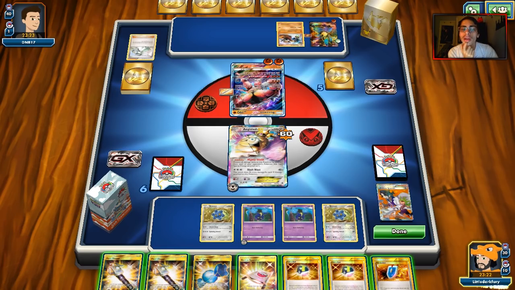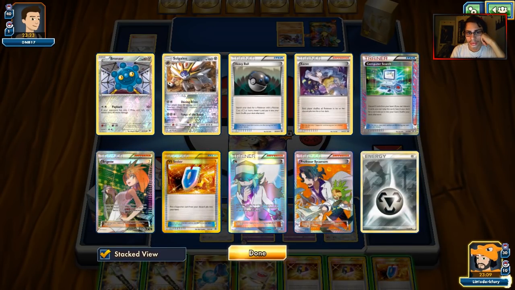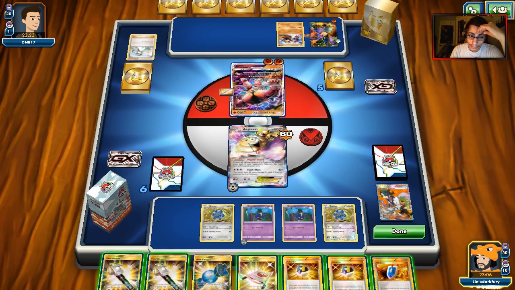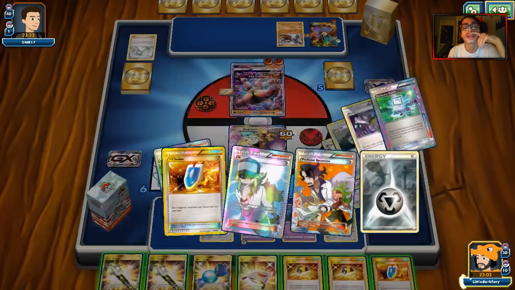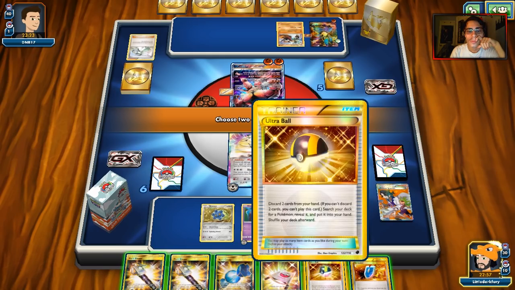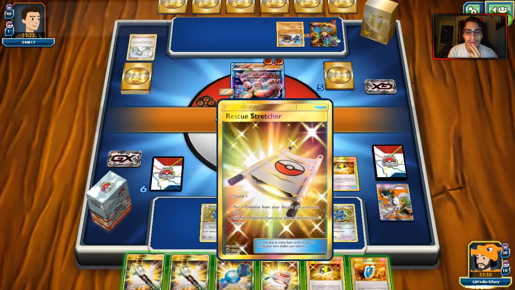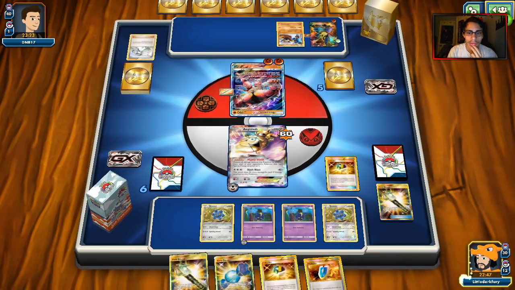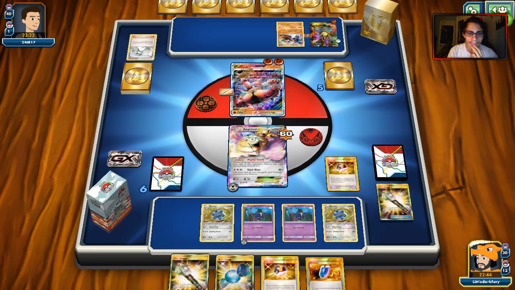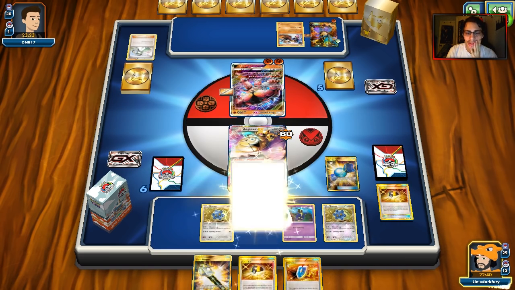Okay, that's a very shiny hand. That's a very, very shiny hand, but not a very good hand. His hand is garbage. Oh, I'm losing so many good cards here. At this point, I might just not even use Stretcher. Ah, this hand is so bad. I think I'm still gonna just kind of chill out where I am.